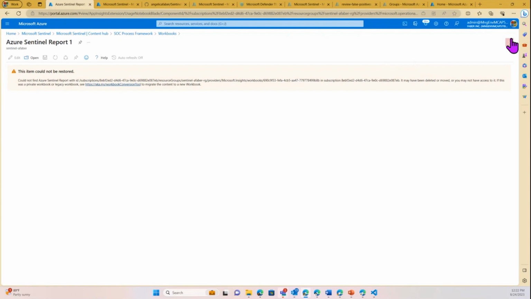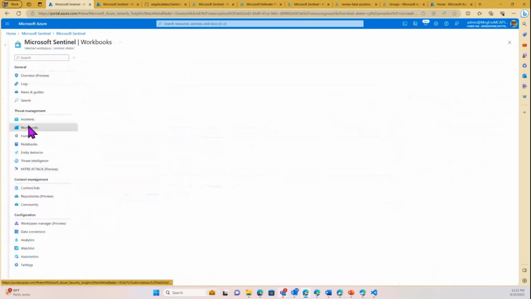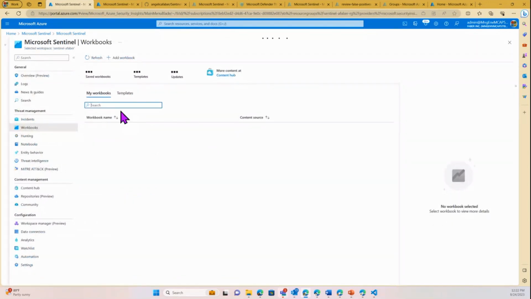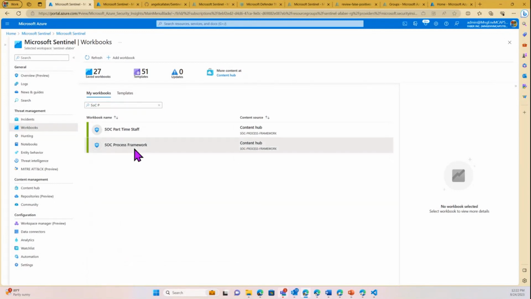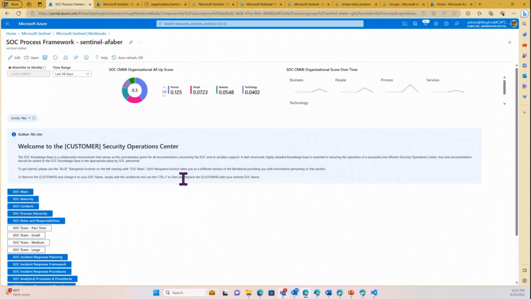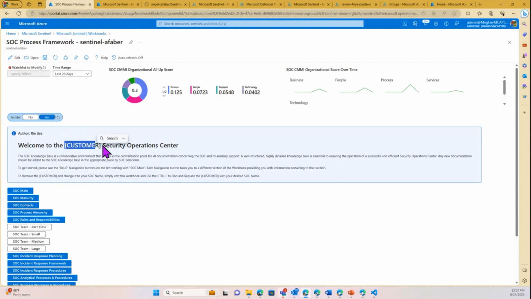It should not be loaded because I actually, let me go at it from over here, which is where I should go for it. So, where is it? Here we go. Process. All right. So, are you going to have this? Choose to have this guide or not have this guide. It's up to you. You can turn it off. Also, you can actually modify this and adjust it for your own needs.